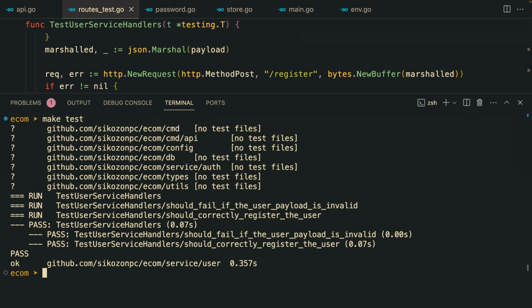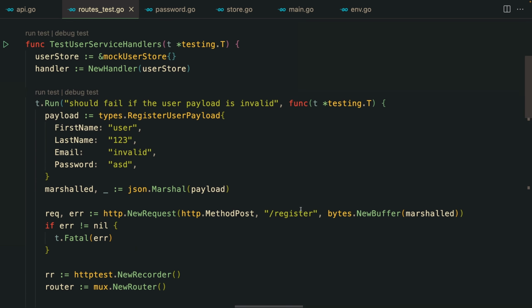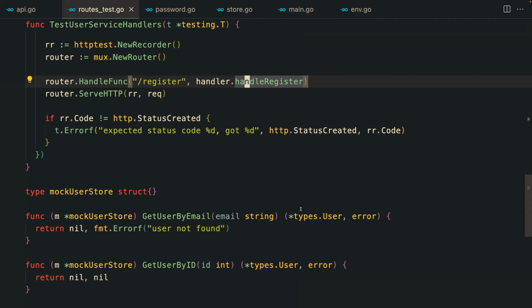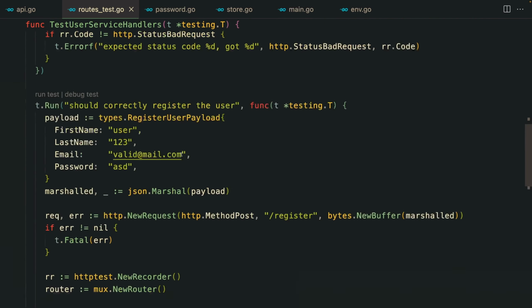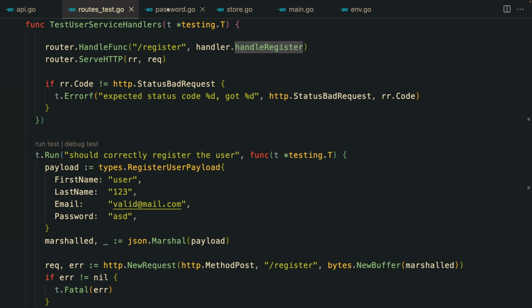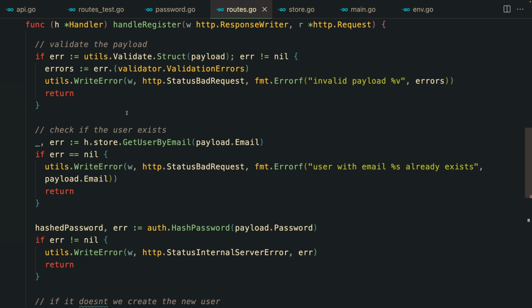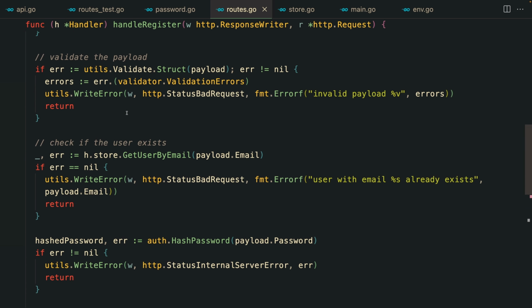So both tests passed. Awesome. As you can see, it's pretty easy to test your endpoints here in Golang following this structure. It's just functions calling functions. There's no magic here. Of course, we want to test this functionally and see if we make an HTTP request, if everything works and we have something in a database.